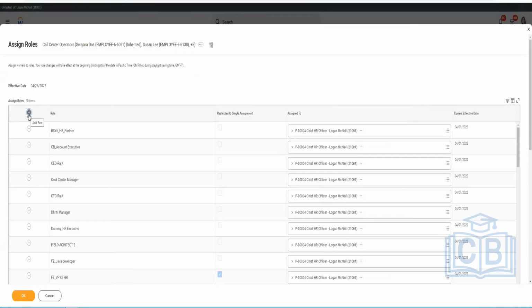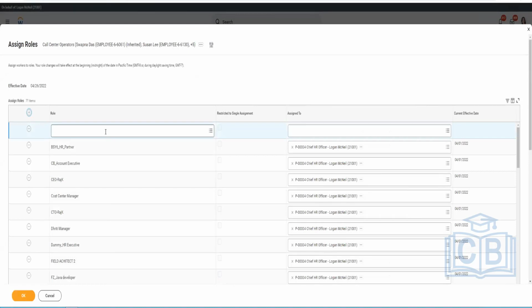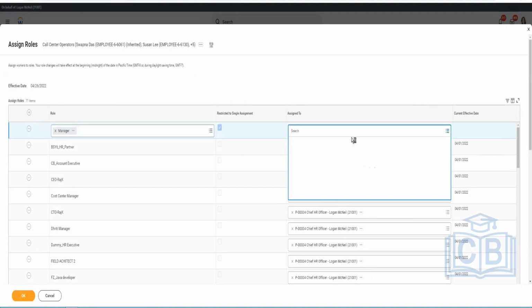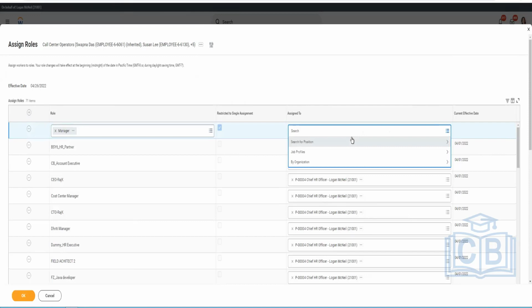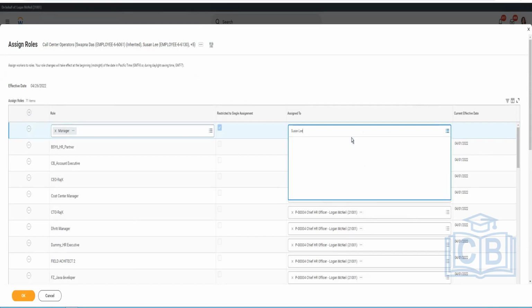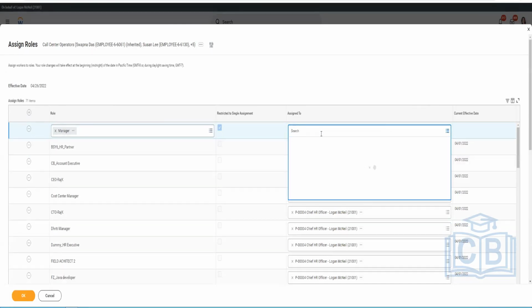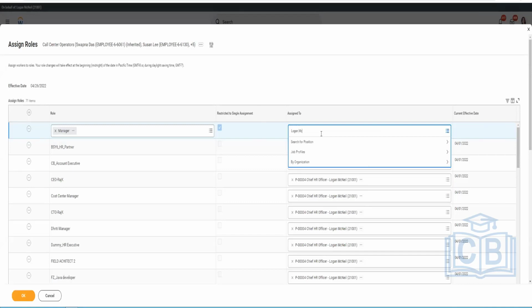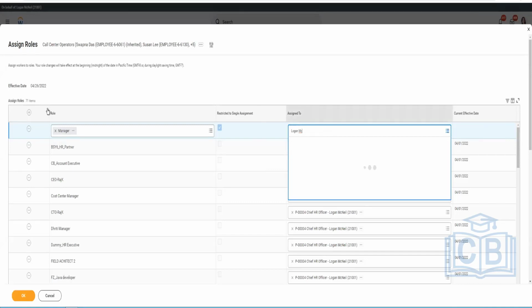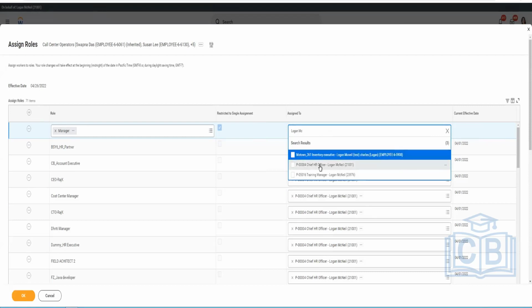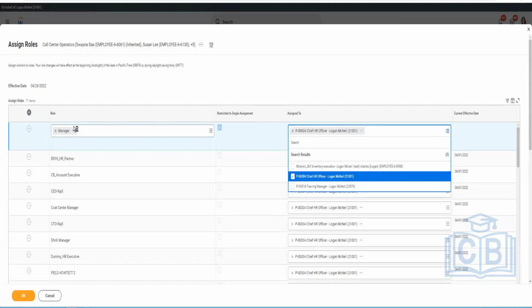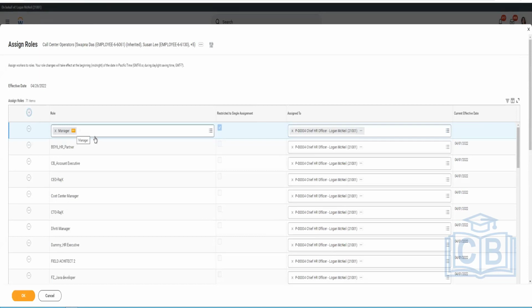So I add another role, WID. Say, let's give it to Susan Lee. Or in fact, let's give it to Logan McNeil because Susan does not have a Workday account as yet. And also let's assign the security partner role.